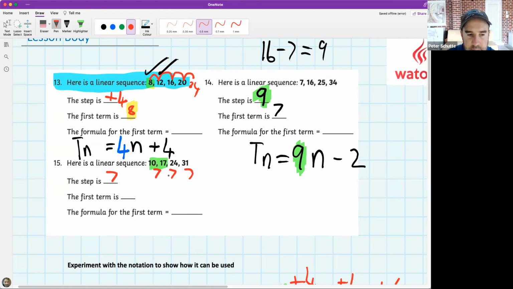What we would call, sometimes people call it the constant difference. But it means the same thing. And so since we've been doing this for a while, I almost know already the start of the formula is going to have that 7 pop up in it. But I still need you to do a bit more work, and then you can pop the answer in the chat.